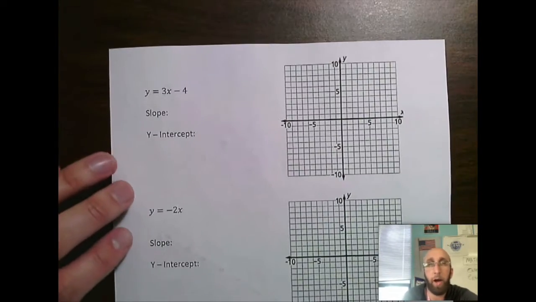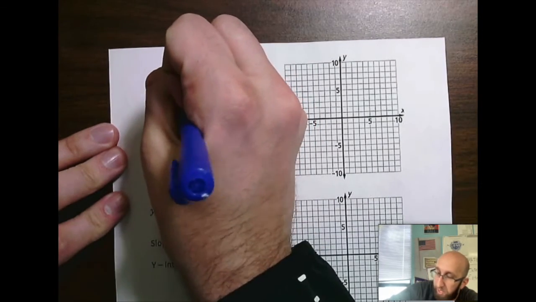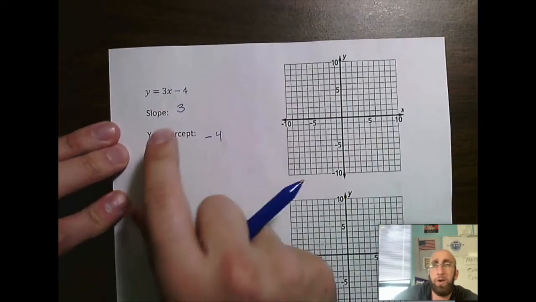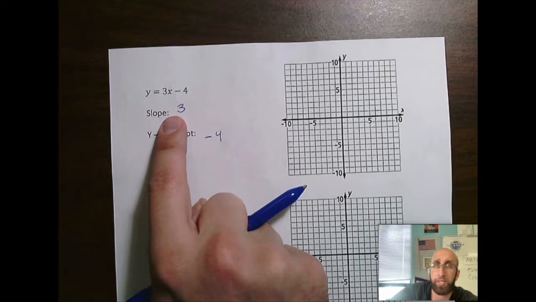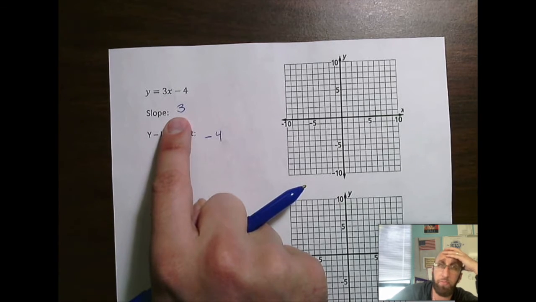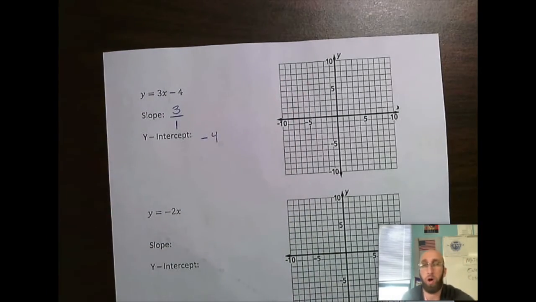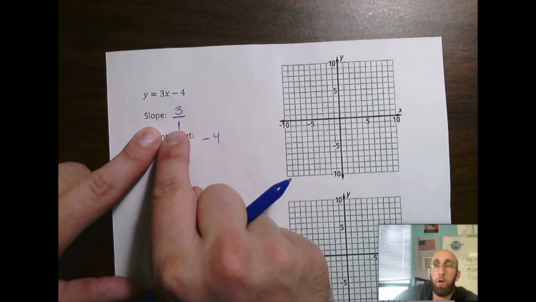y equals 3x minus 4. So I could quickly look at it. I see the slope is 3, and then I see the y-intercept is negative 4. The reason I put this example in here is this 3 often will freak people out. They're like, oh my goodness, every other problem we've done is a fraction. I now see just a 3. There's a very easy way to change a whole number like this, this nice integer, and switch it to a fraction. If you like fractions, go ahead and just put it over 1. That's going to help you with your rise over run bit. It's going to help you with your slope. So when you have whole numbers like 3, that's the exact same as 3 over 1.